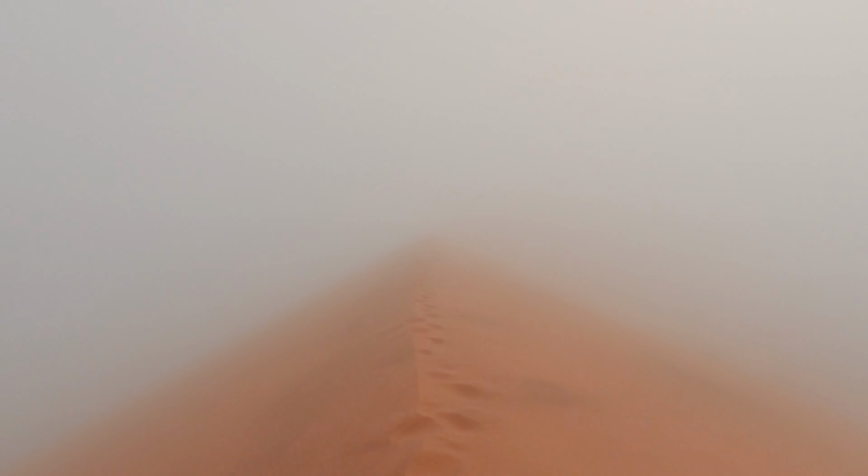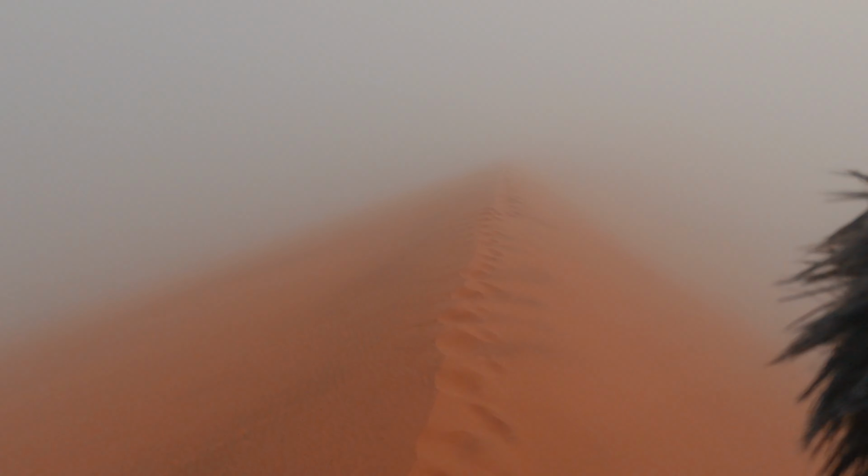Getting down is a hell of a lot easier. You can basically run down. Now running into this abyss of nothingness, what seems like. But we are running down, moving 10 times faster than what we were going up. I see the vlei. I'm not getting lost. Oh, sand's so soft. Oh, foot. There's the vlei. Once I'm on the vlei, home stretch. And I am at the bottom of Big Daddy.